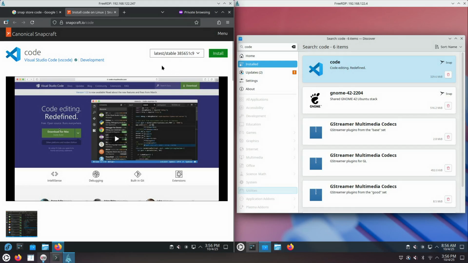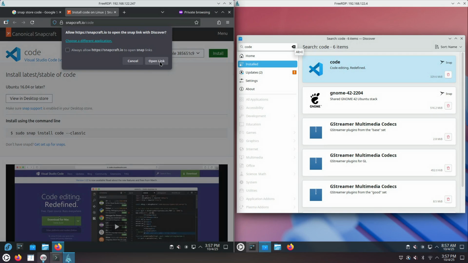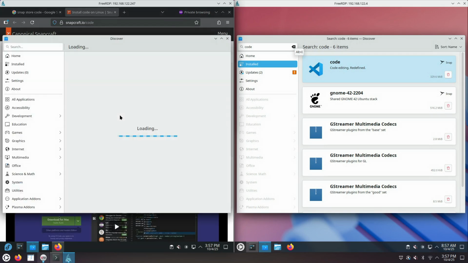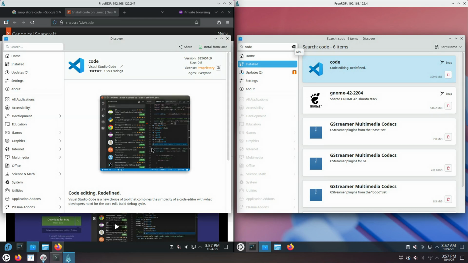Okay, so I have restarted Fedora KDE after installing snapd and after enabling support for classic confined snaps. Let's click on the install button, see what happens. View in desktop store, open link. Plasma Discover starts, asks for password. Install from snap, the correct selection.